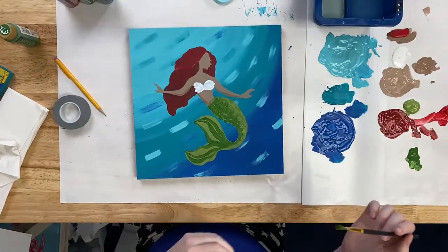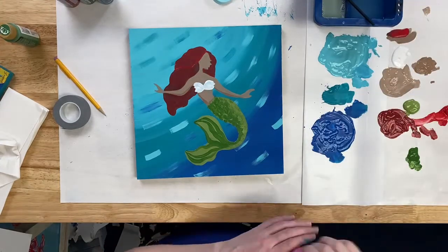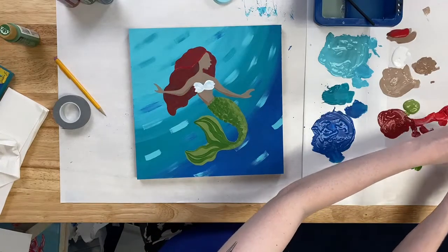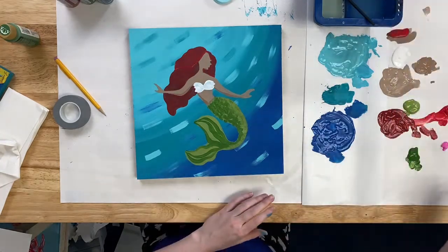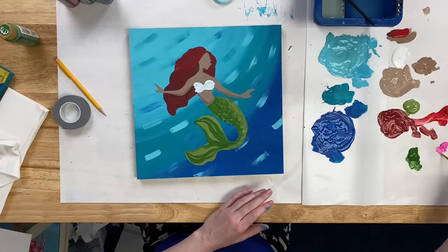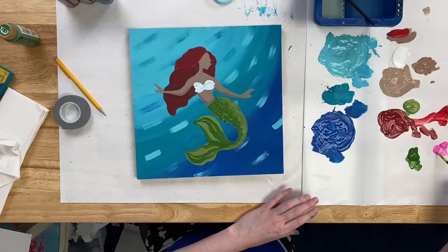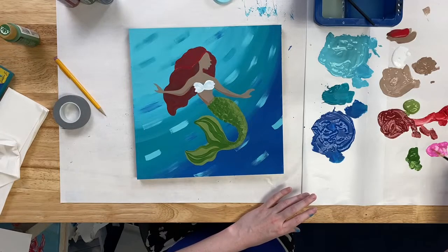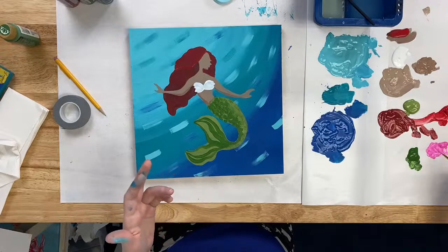Okay. Now I'm going to rinse my brush again. And I'm going to apply some bright pink onto my canvas. I'm going to take a small flat brush, but you can use whatever you prefer to make thin lines with. I just prefer to use a small flat brush, but if you would prefer a round brush or a liner brush, feel free to use that. I'm applying a little bit of water to my hot pink and to my brush just because I want to thin down my paint a little bit to almost make it an ink-like consistency so that it's really easy to make concise or precise lines.